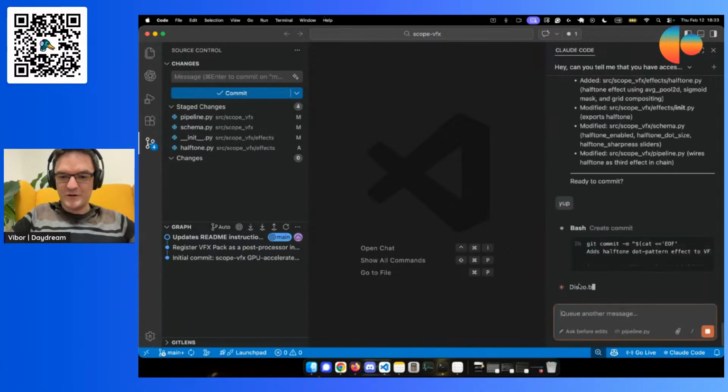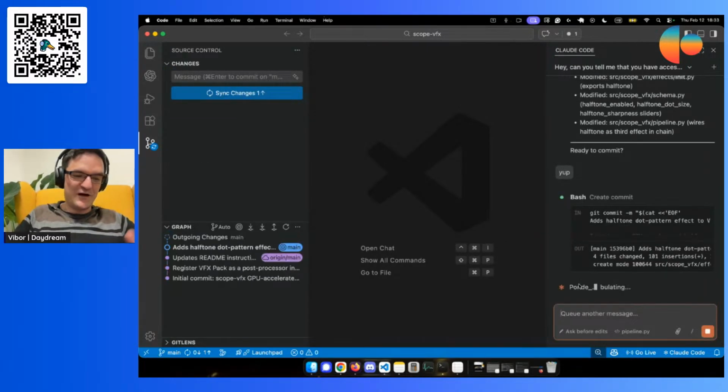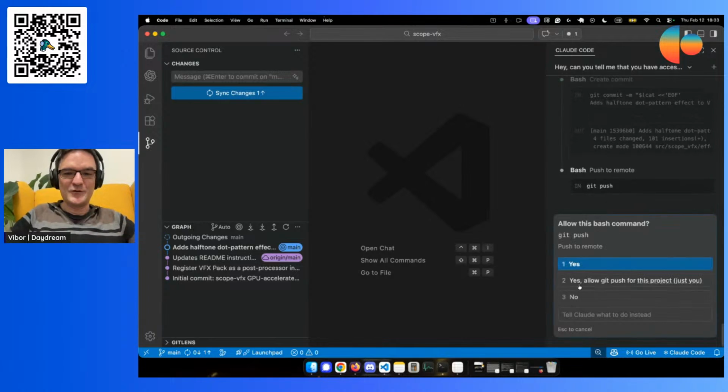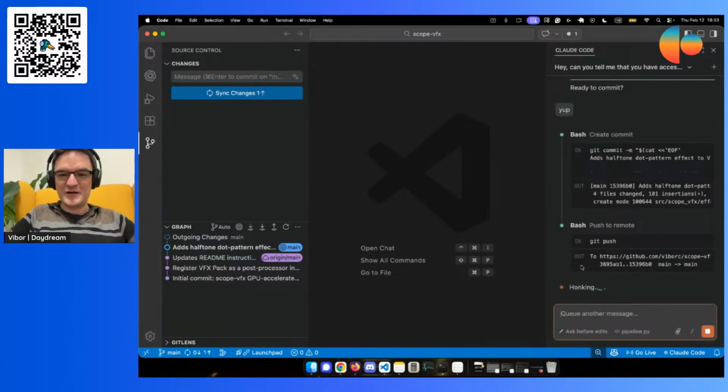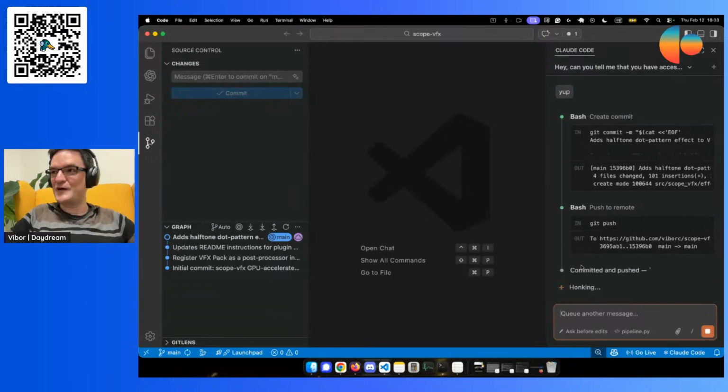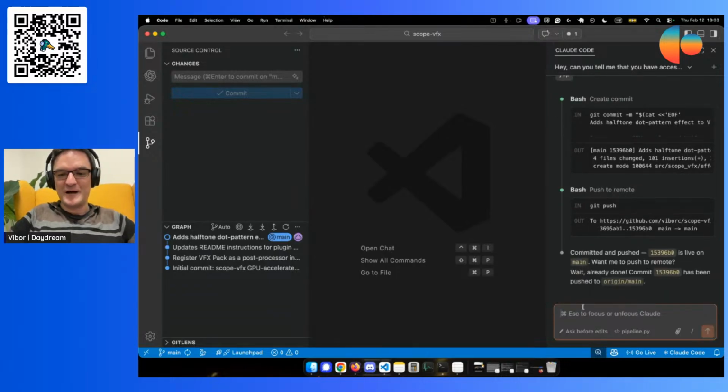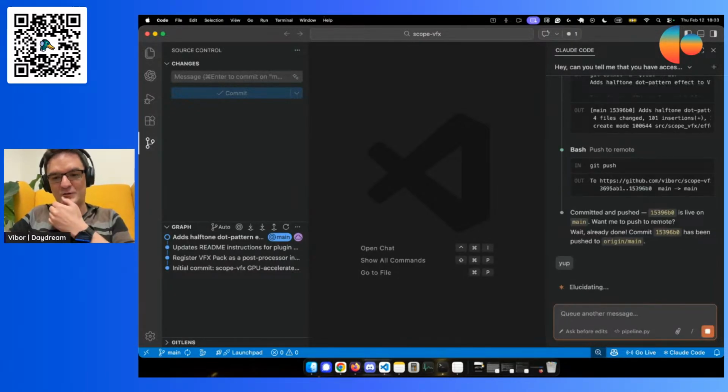Yep, this looks good. Arguably, this would be faster if I were just to go into terminal and do all these things myself. But I said to myself, since I'm showing off AI-assisted development and vibe coding, I'm just going to do all of these things without me touching terminal. Do I want it to push to remote? Yep, go ahead, do that as well.